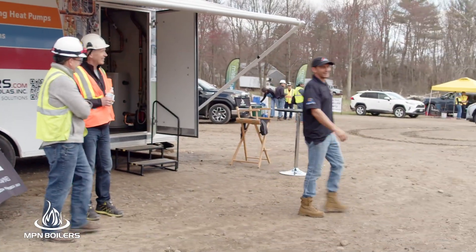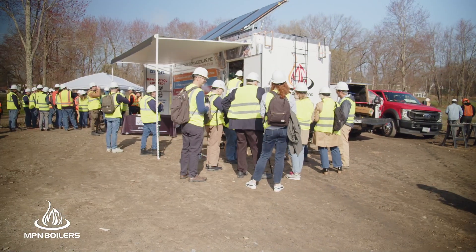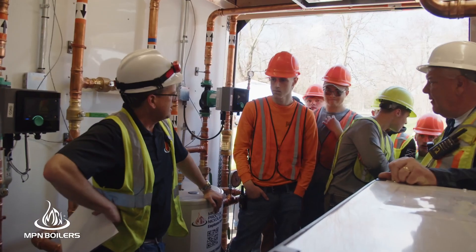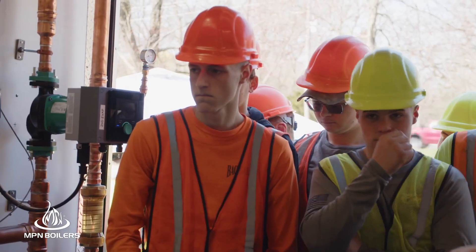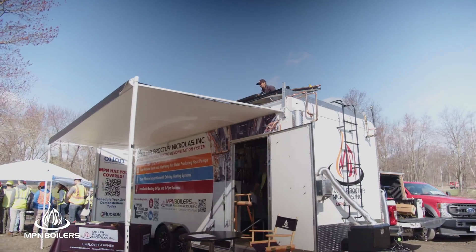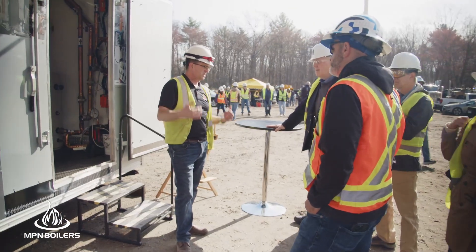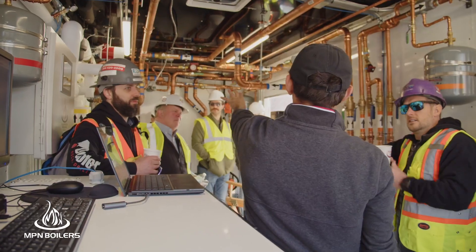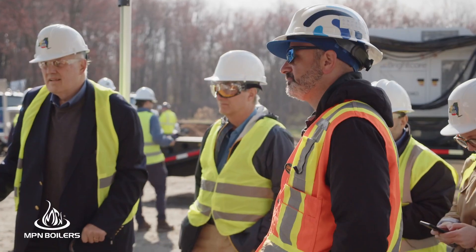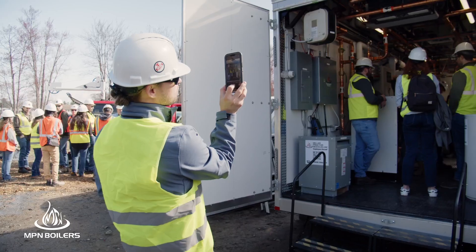Now's as good a time as any — ready? I think you can hear it pretty far away. We had an extremely large influx of people all at once come in. We're standing in a complete demo trailer that essentially uses cold water to make heating hot water at 180 degrees or low pressure steam. We have solar panels on the roof, exhaust gas heat recovery outside, and there's AC in here. This is using basically as many natural resources as we can in New York. I'm glad we get to do this here because this is kind of a bonus day — working out kinks and figuring out what we need to do for when we're in New York City and really want to show it off to very important customers and clients.